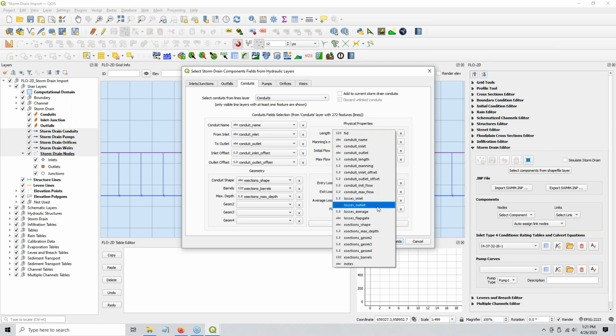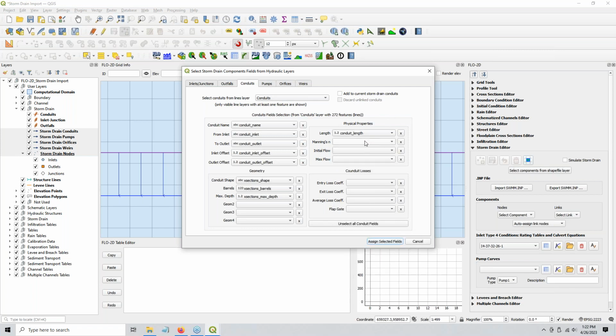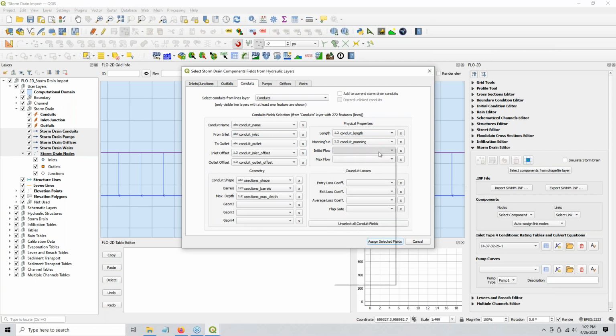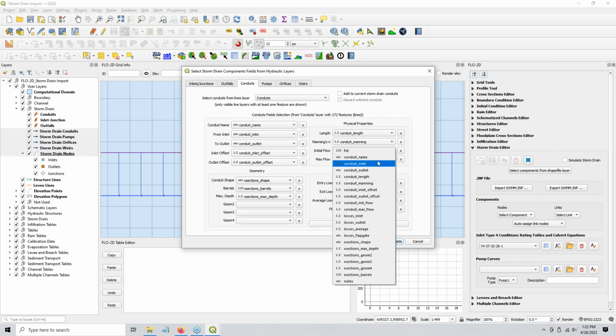And you want the length to come from SWM, not from the map, okay? Where is that length? Oh, here it is. You want the length to come from the as-built, not the map. Mannings, unless it's less than 20 feet, or 30 feet, which is our grid element size. Flow 2D does not like short pipes, so don't set your pipe length less than your grid element width, okay? Any short pipe goes to your pipe length.